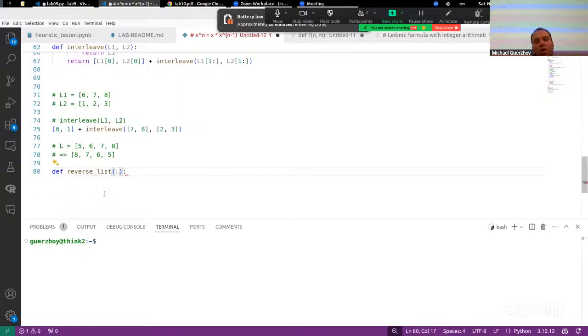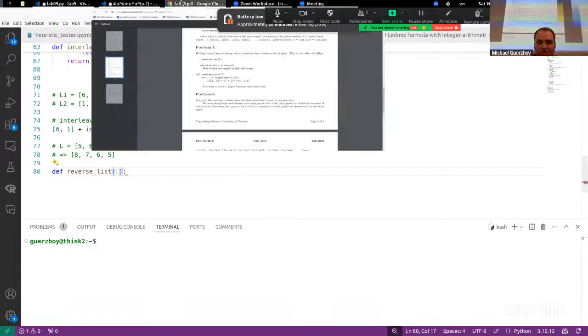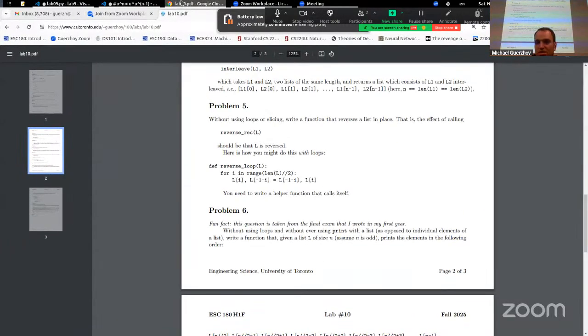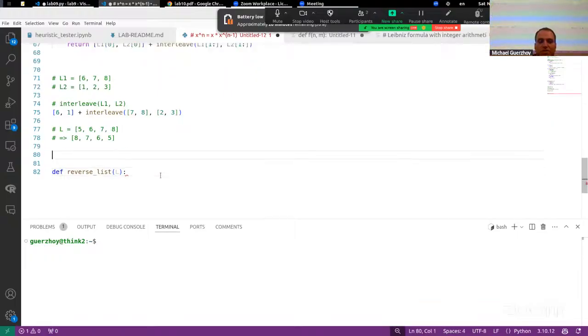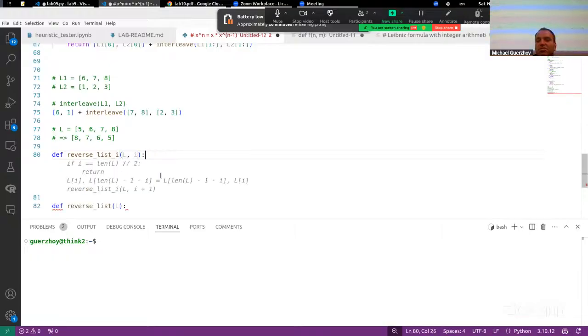So one way of doing it, and that's kind of what the loop suggests, is keep track of the index that I'm swapping. So technically you were given the signature. So to have a default argument, you have to do something like this.